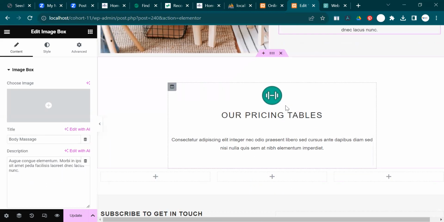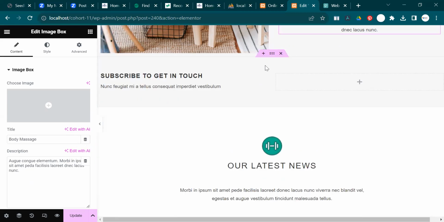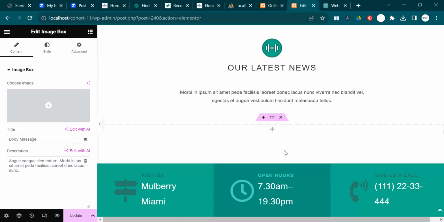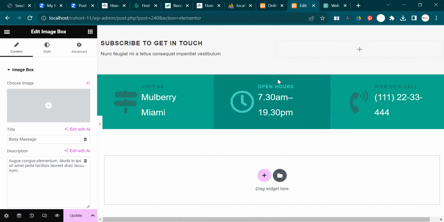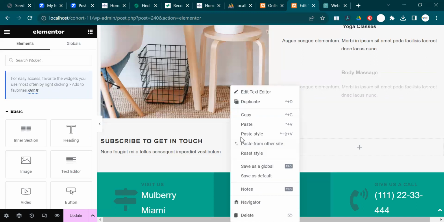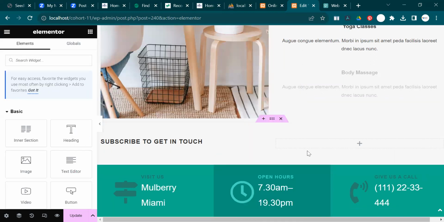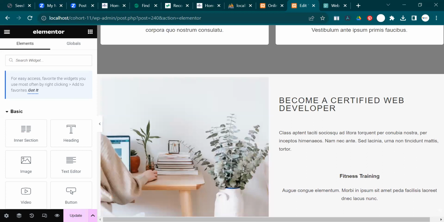Then I'll remove these pricing plans because we have only courses. Our latest news, we can get these removed. So now I have the subscribe. We can put something like a newsletter later. We'll see how to put that. So for now, let's update like this.